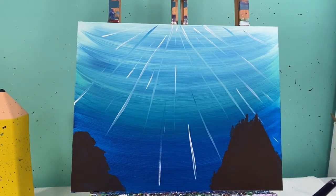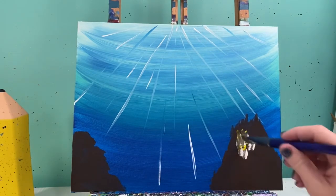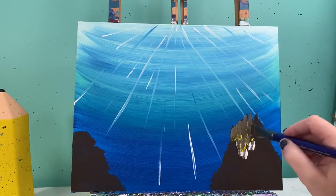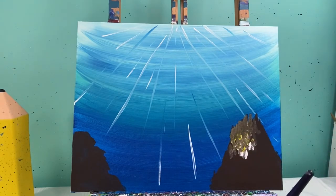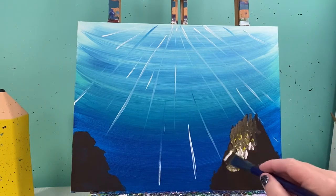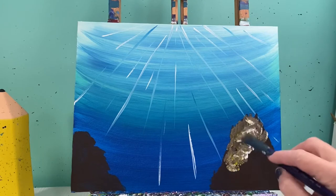Now, with the same brush, I'm gonna add a little bit of white paint and maybe even a little bit of yellow paint on it. So white and yellow. And I'm gonna go through and just add some texture to this, because these coral rocks are pretty sharp. They're not nice and soft. So by just tapping my brush with a little bit of yellow, a little bit of white, I can even throw a little bit of green in there maybe. I'm just tapping it to give it a texture.